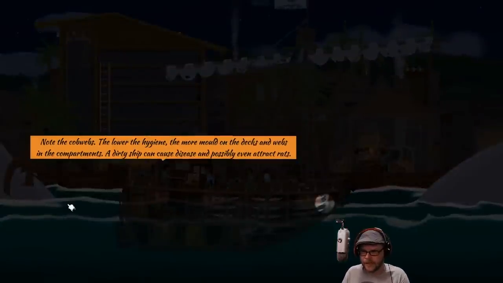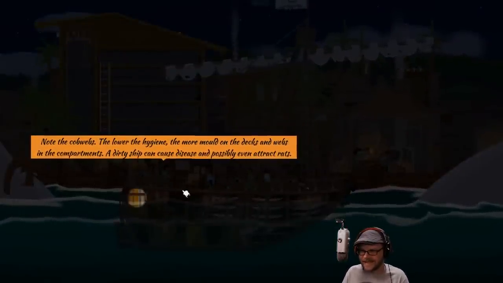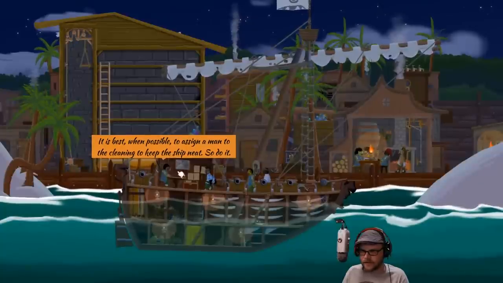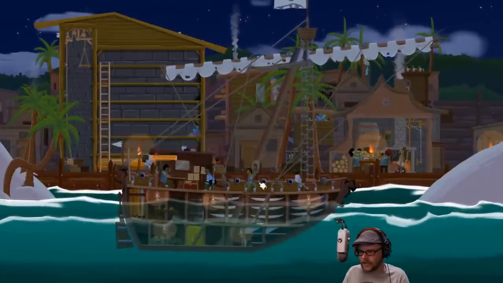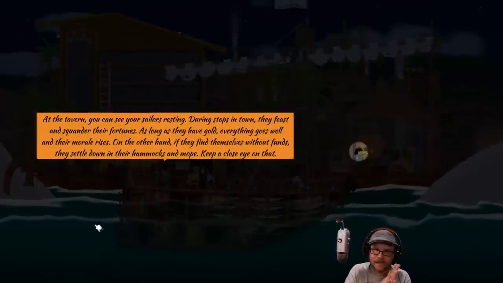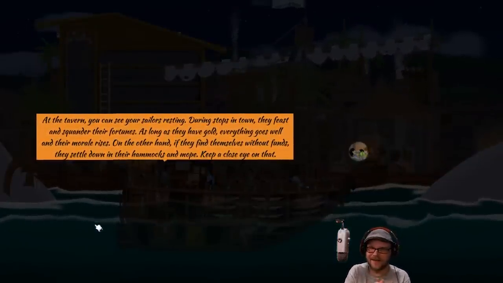Note the cobwebs. The lower the hygiene, the more mold on the decks and webs in the compartments. The dirty ship can cause disease and attract rats. Okay, we need someone to get this boat in ship shape. To the cleaning. Okay. A ton of gold will be $7 million at today's prices.